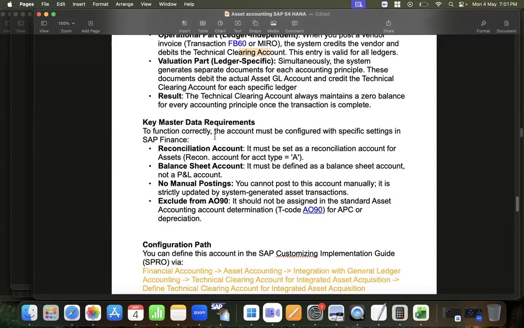Now, what are the key master data requirements for this? To function correctly, the account must be configured with specific settings in SAP Finance.